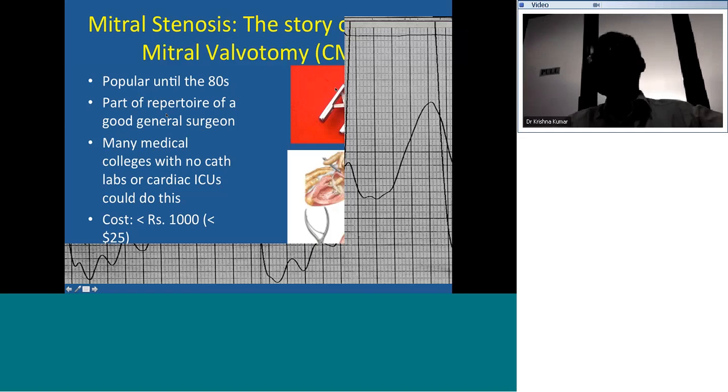Because once you get a balloon across the valve, the valve will open in a certain direction and you have no control over it. But if you select a patient wrongly and send the patient, the balloon is going to open the valve in the wrong direction. So it's very important to spend time and understand who's going to do well with balloon mitral valvotomy and who's not. Who's going to do really badly, don't send for a balloon mitral valvotomy. That's a relatively small proportion. Or be really careful with how you do the balloon mitral valvotomy.